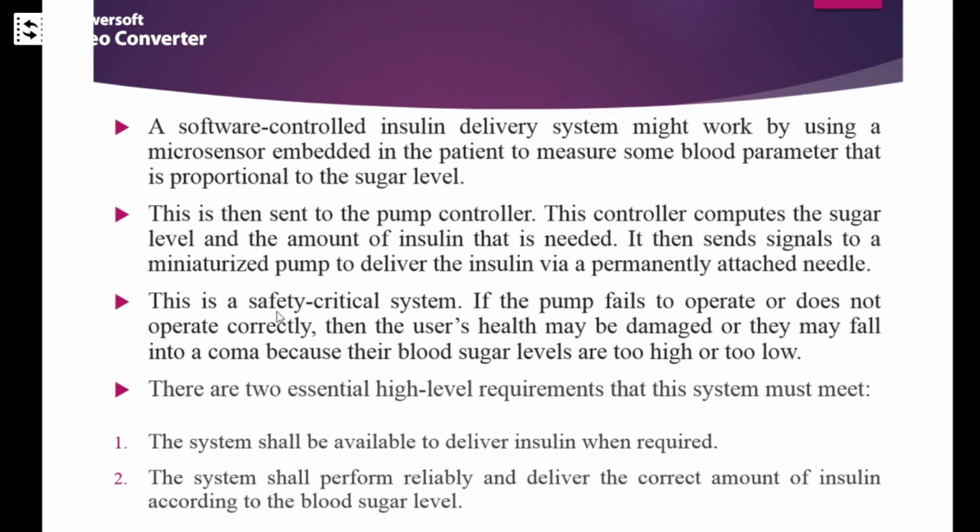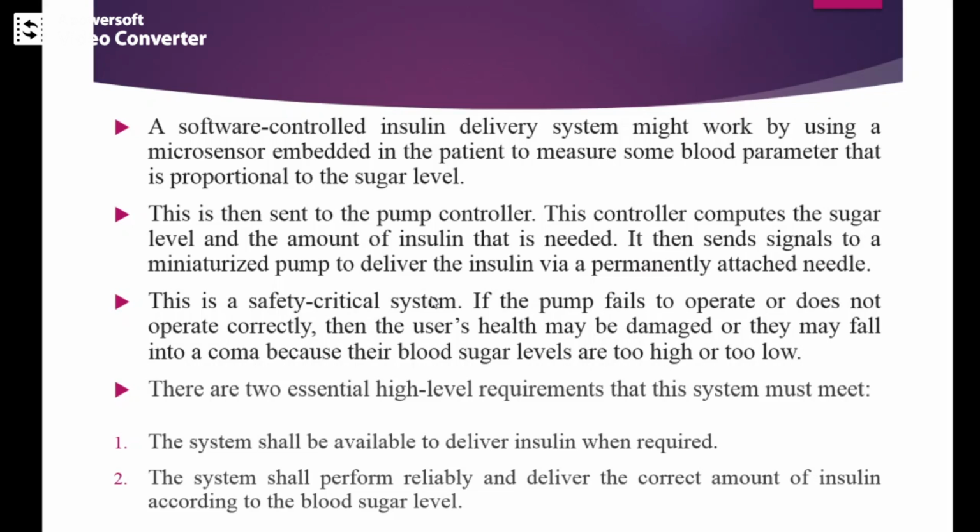Here, a very important thing is that this type of system is a safety critical system. Very, very important. The system needs high reliability compared to other systems. Since it is a medical system, it should not cause any damage to the user. Suppose the pump fails to operate or does not operate correctly, or it doesn't give the proper amount of insulin, then the user's health may be damaged. That's why it's called a safety critical system.